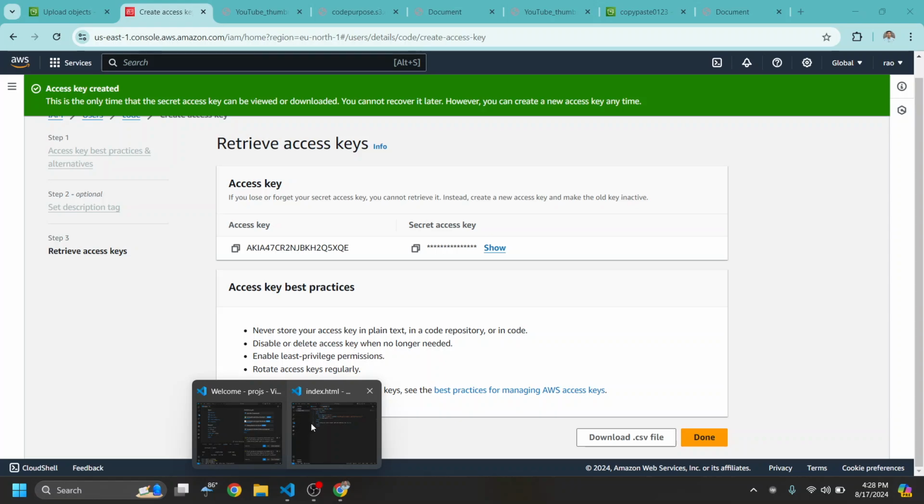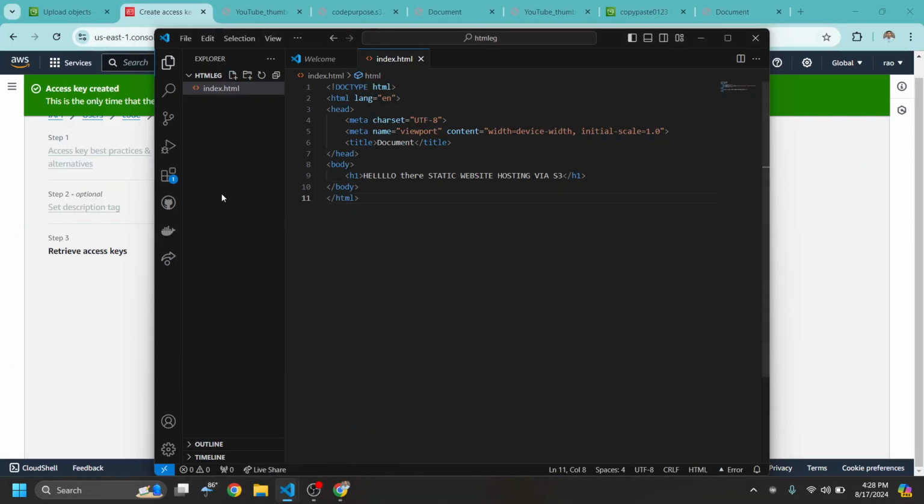Let's head over to our Node.js application.